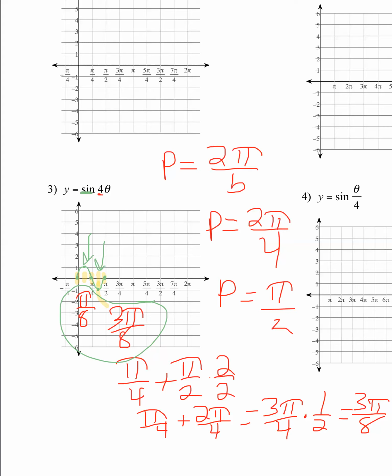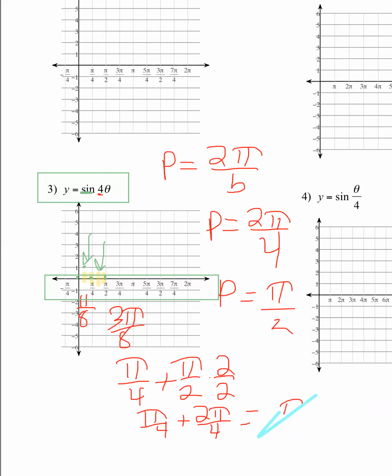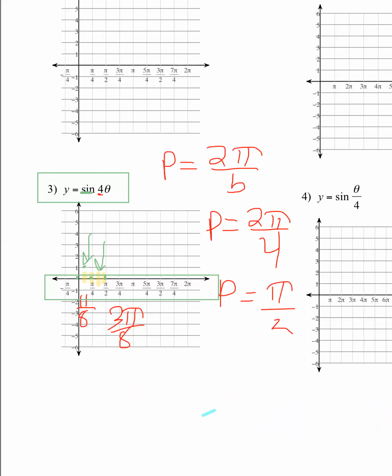I do want you to be able to find those values though, because what happens when you're not given a scale at all? You're just given a blank graph, right? With none of these values, right? So imagine that all of these values right here weren't given to you. If you didn't have those and it was just a blank grid and you were just given this equation up here, right? If you had to fill in all those pieces, you need to know where those numbers go and what they are. You can't just make them up. Okay, so I know it seems a little tedious, but trust me, once you do a bunch of them, it does get easier. Okay, so let's erase all this.